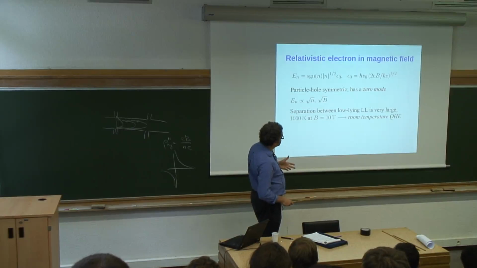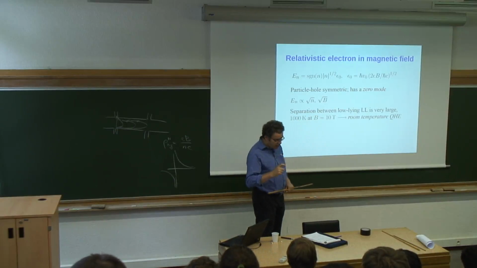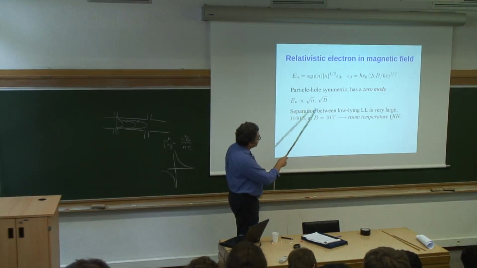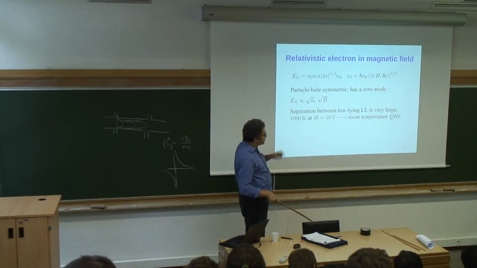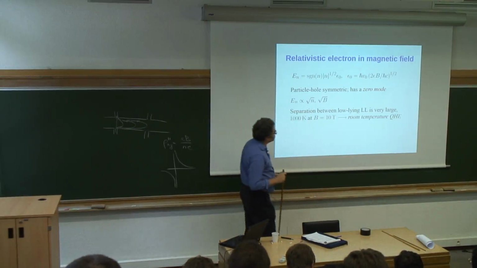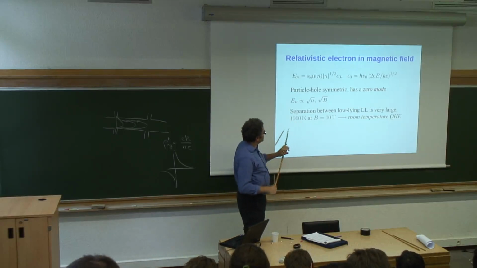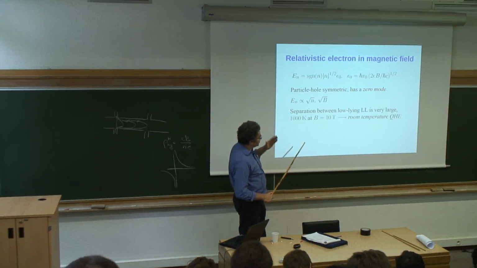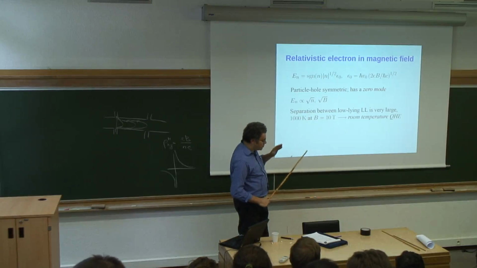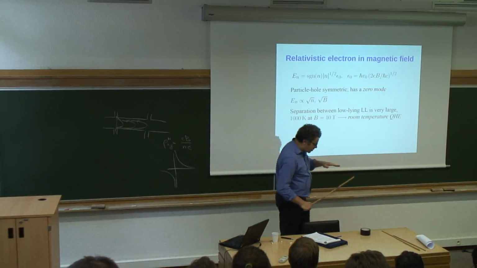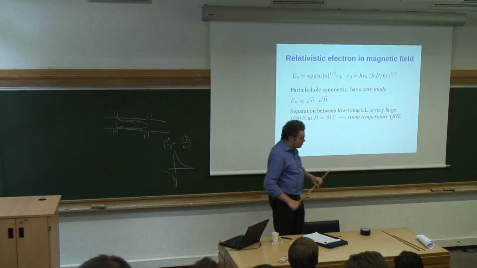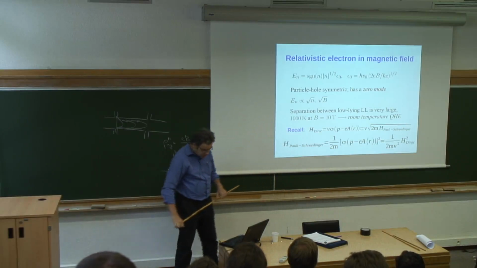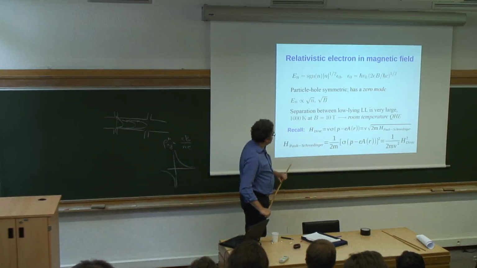For quadratic dispersion relation, we get Landau level spacing which is proportional to magnetic field, the Larmor frequency, and here it's the square root of B. And because of the square root of B, Landau level spacing in graphene is much higher than in any other known material. In particular, it can be as large as 10,000 Kelvin for a magnetic field of 10 Tesla, and so it means that even at room temperature, you can get a Landau level fully occupied and the level above it fully empty, and so you expect to see quantum Hall effect even at room temperature, which is indeed observed.